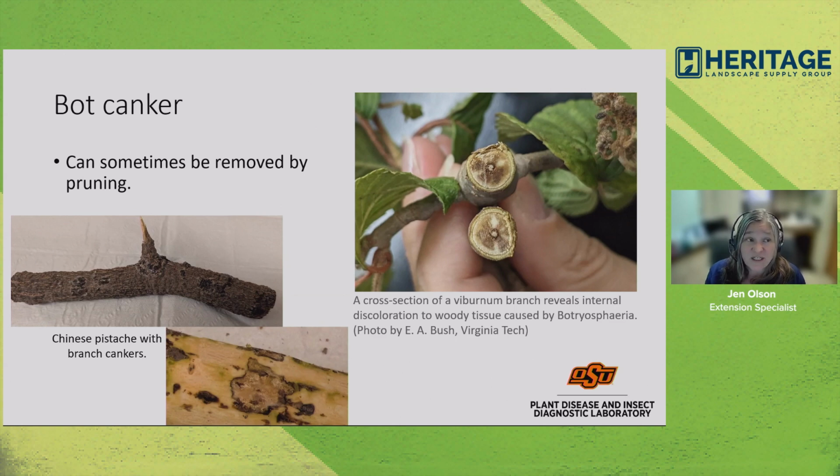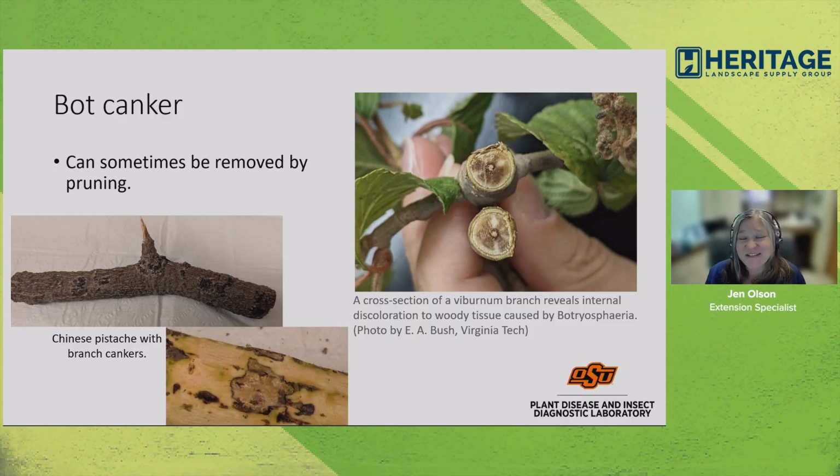If you're going to prune it out, this image on the right, very often these fungi are associated with visible cankers on the outer part of the branch or visible discoloration throughout the wood. So as you're pruning, you want to try to find that point where the wood inside goes back to the normal yellow-green color if you're trying to cut out the fungus. Cut at least 8 to 12 inches lower on the branch than where you see the discoloration.